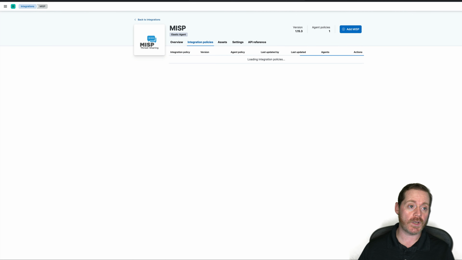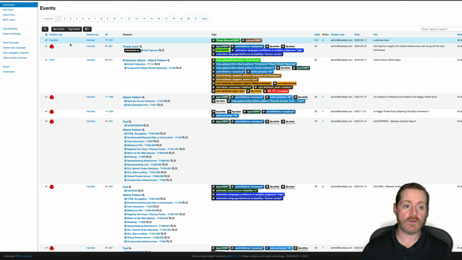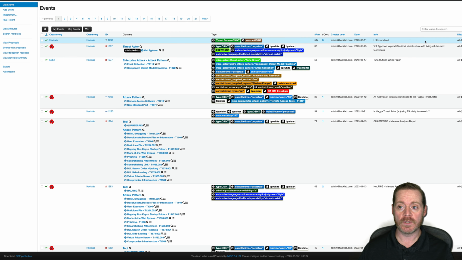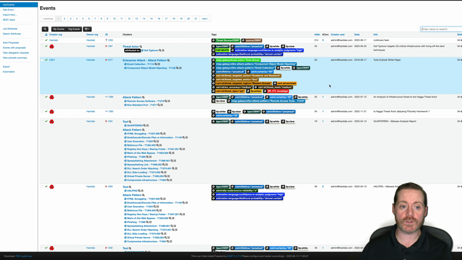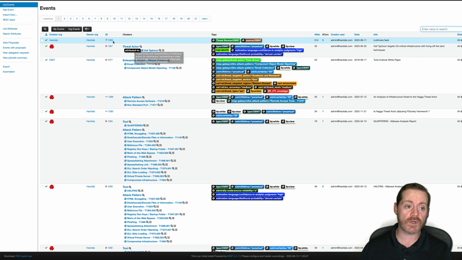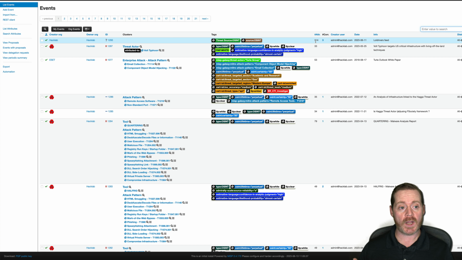Now, while this is loading, MISP is a fantastic platform for threat intel management. As you can see, here is an intrusion. You can even search for different intrusions. Now, when you create your feed, it's going to create an ID, and you need to give that a creator org as well. Notice there's 514 attributes as part of my creator ID that I created there, my intrusion. Those are the values that are coming from the feed.